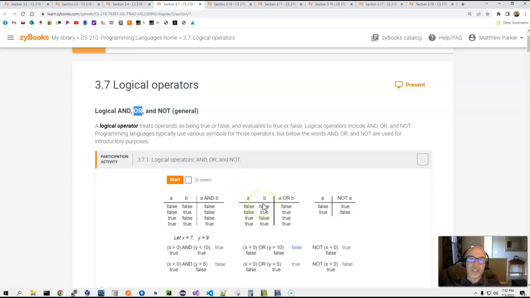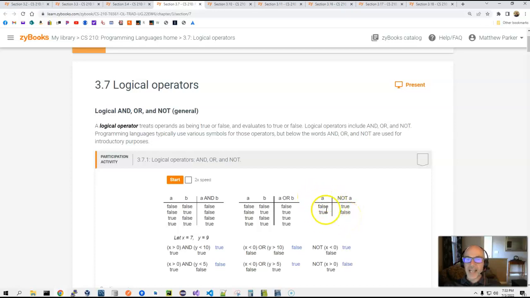If any of the tested conditions are true, then it spits out a true. So you can see here that in these three value choices right here, at least one of them is true, so it would spit out a true. In this case right here, these are both false, so that's going to spit out a false. And then lastly, the not operator works like this. It's going to reverse the truth value of your statement. So if we say not false, well, the opposite of false is true, and just like the opposite of not true is false.